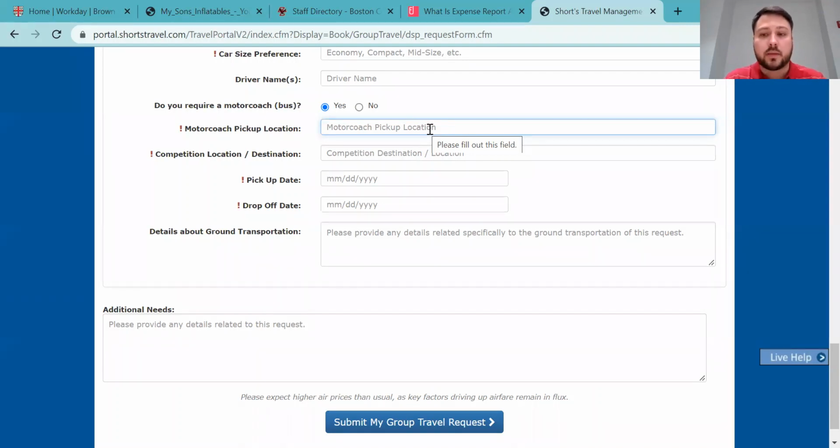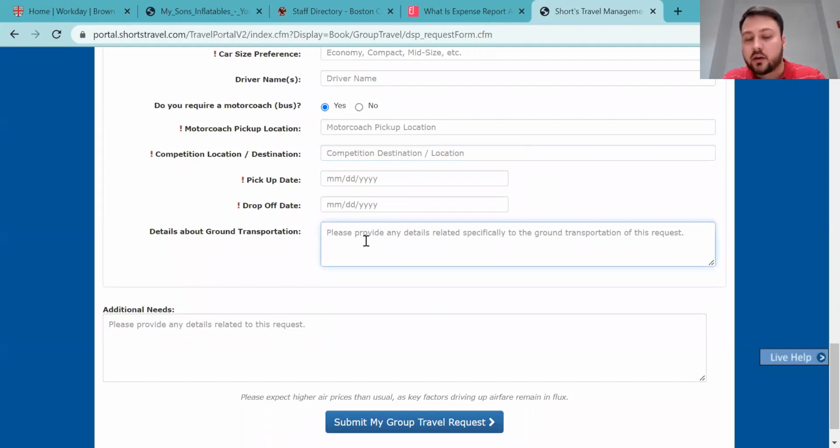So if you're flying to Dallas, you would have marked the pickup location for Dallas, and then you would still put in the competition destination here and the pickup dates and drop-off dates. Then in the details section about your ground transportation, this is where you would enter the same information for your bus to and from the airport as you're traveling.